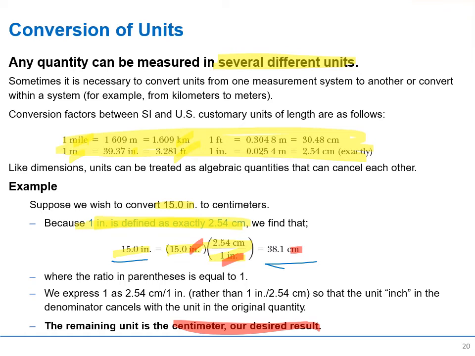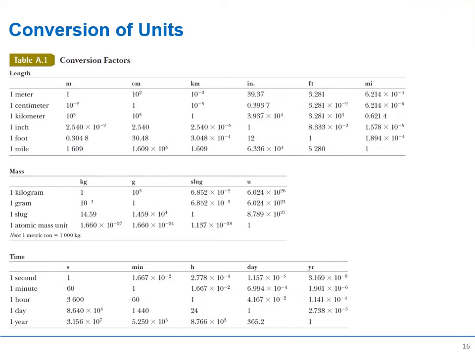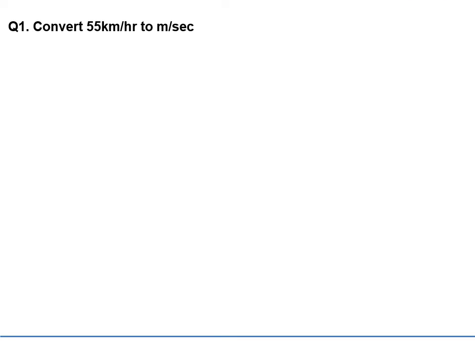So guys, this is all about units and dimensions, and we have this table for the conversion factors. So you have various units for length, different units for measuring mass, different units for measuring time, and these are the conversion factors as well. Okay, so we'll do some problems as well.